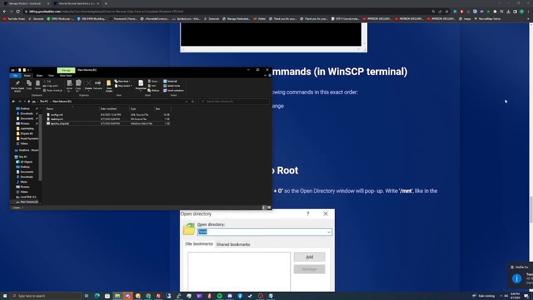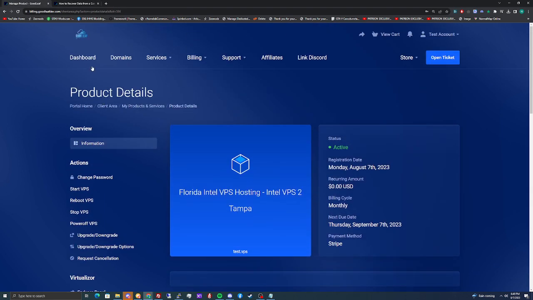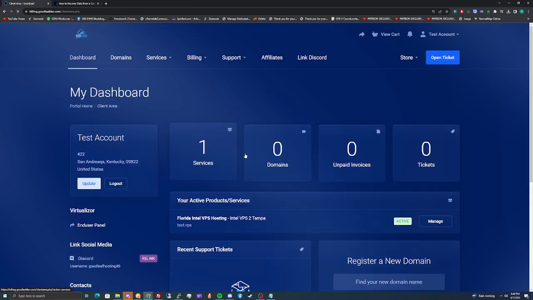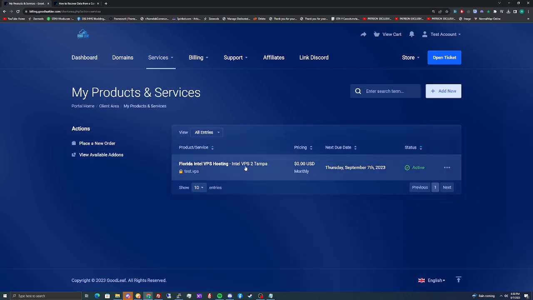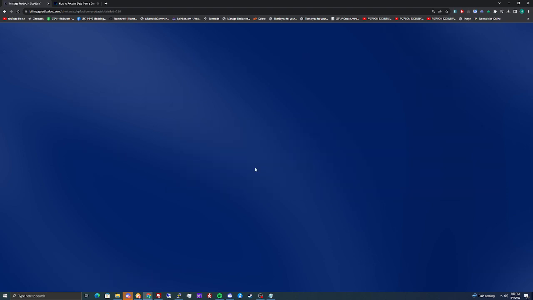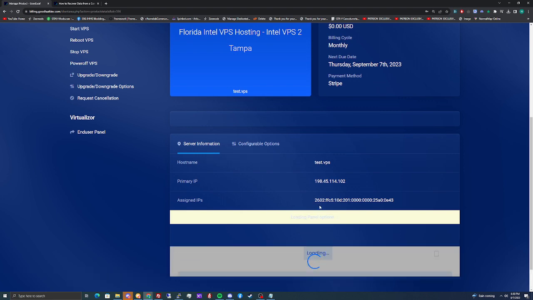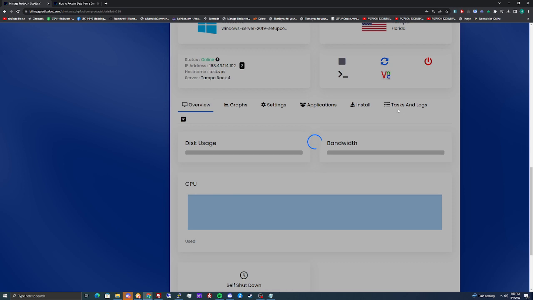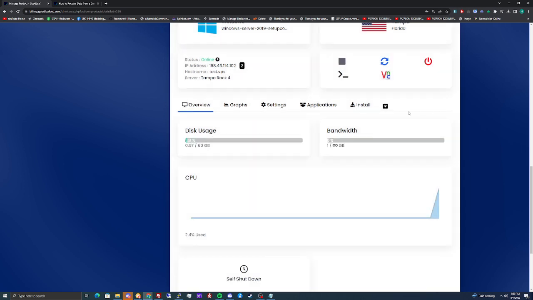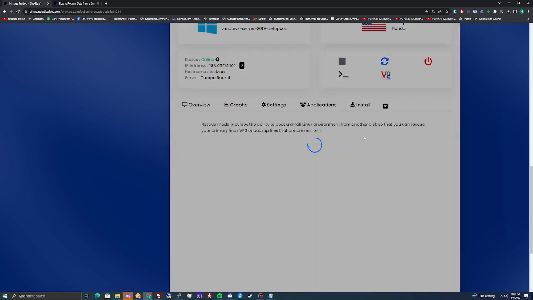Then, once you got all of your files, go ahead and open a ticket with us. And we'll reinstall the operating system. And then you can log back into your VPS. And then you can set up a way to transfer the files back. I can show you how to do that right now. So what we're going to do is, this VPS doesn't have any issues with it, so I can just re-enable it, but you're going to have to contact us if it's corrupted and you're downloading the files from it. So let me disable rescue mode.